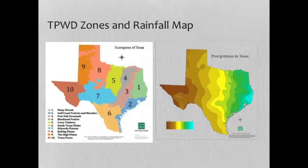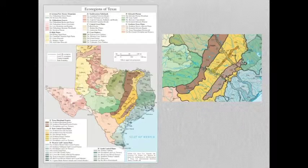The one map I didn't bother putting up today is the rivers map. The rivers start up in area 8 or 9 up around the panhandle and they flow across Texas down to the Gulf of Mexico. That river flow — all those major rivers — are also going to impact those ecoregions. In one big ecoregion there are all sorts of little tiny ones, and we're going to be looking at a couple of those, as well as some of the endangered species.